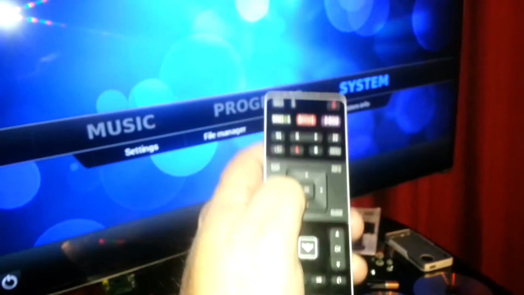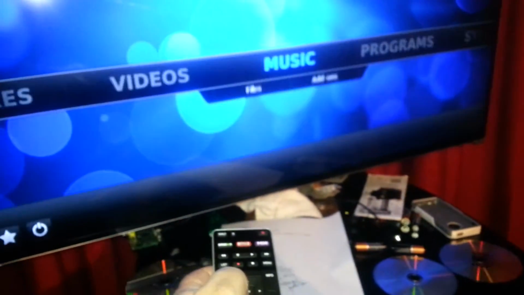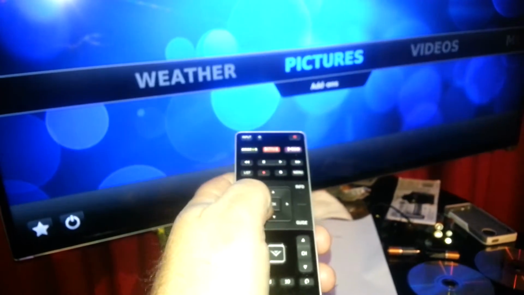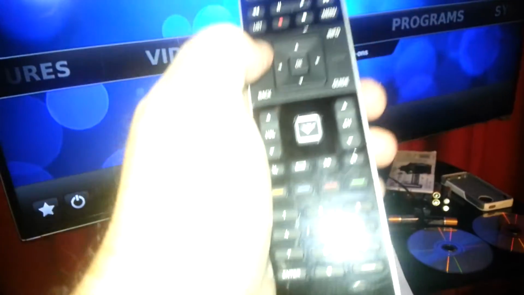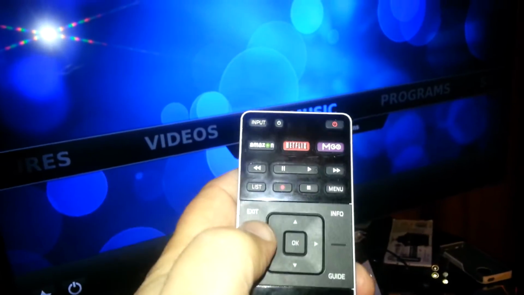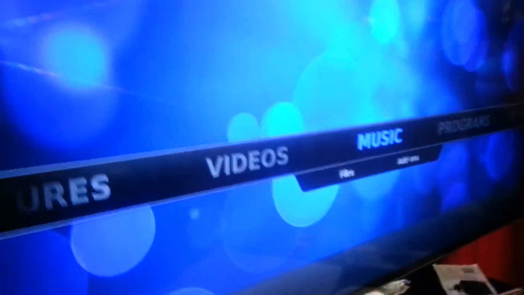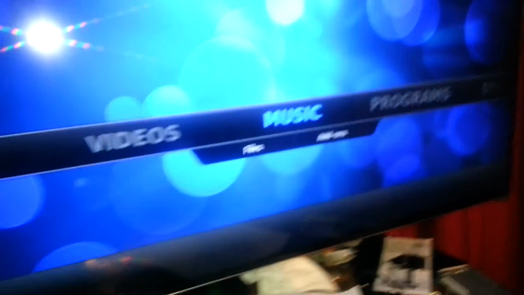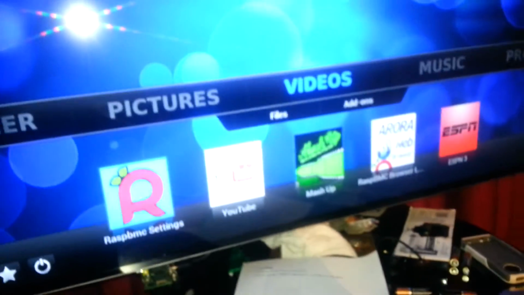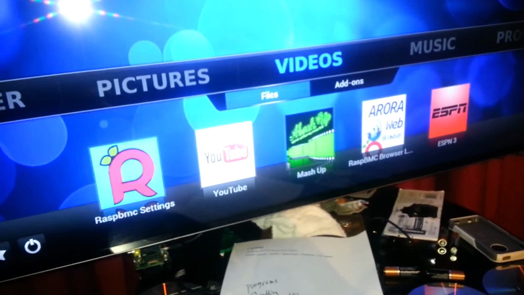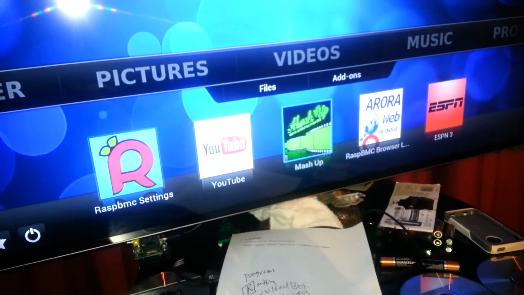Okay, so we exit that, go back to the program, and what that allows us to do is move and go through all the functions with the remote control that came with the Vizio M series. It only works on the M series. It doesn't work on the E series. But you can go to your videos, go down, go to Mashup, let that load.